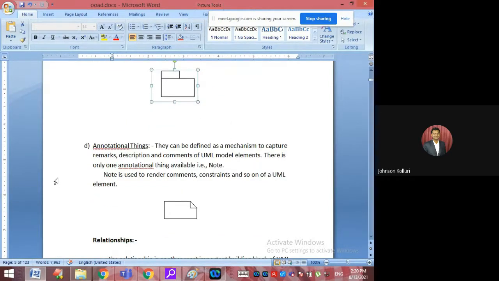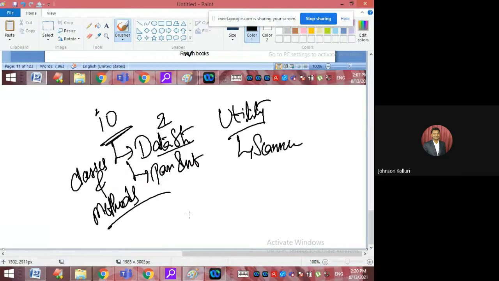Then annotational things. Annotational things means just like a comment in Java. How many comments are there in Java? This is a single line comment. This is a multi-line comment. And this is documentation: slash, two stars, and some statements, star slash.